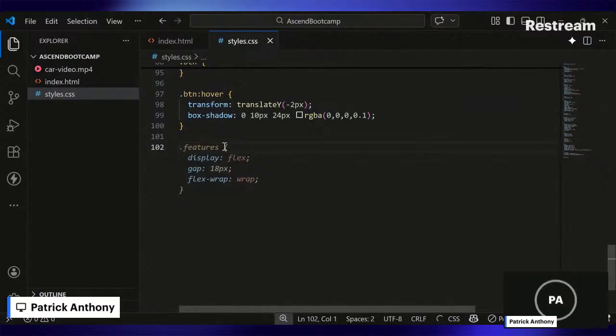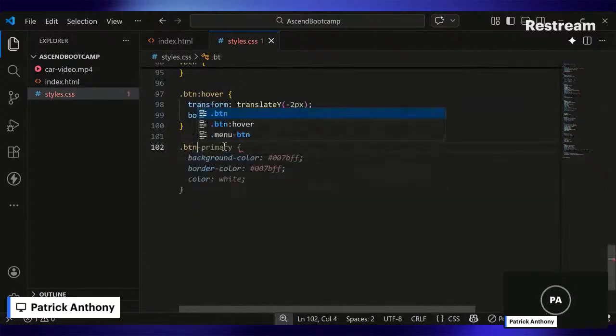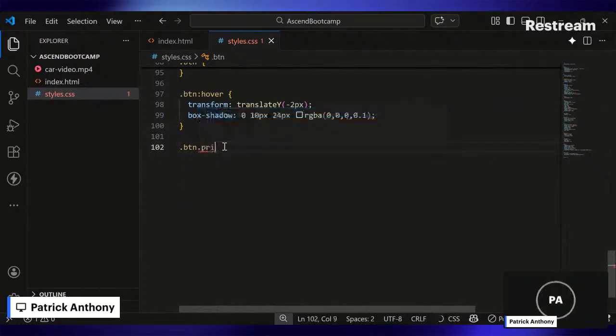So let's style our buttons. So btn dot primary, right? We have a background.